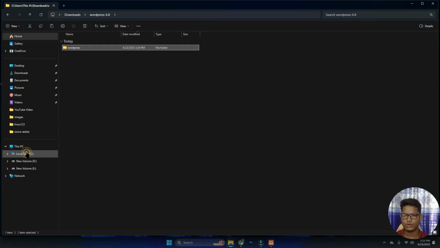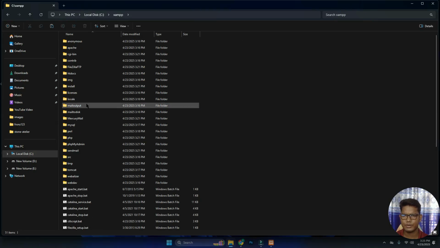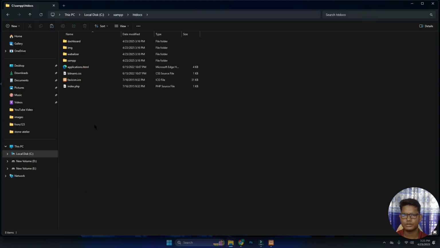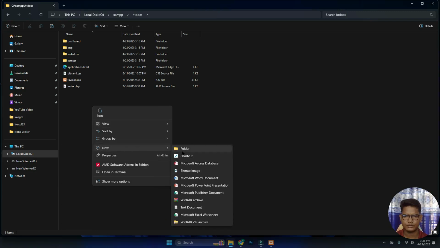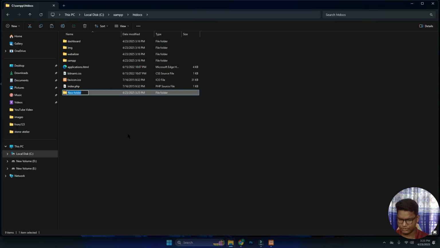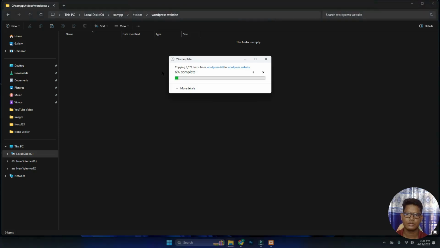and go to the localhost XAMPP, and here you see the htdocs. So you need to go there. Create a folder. So the WordPress website, and paste this here.